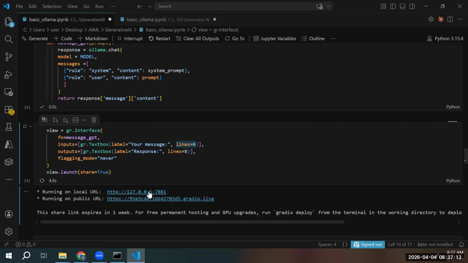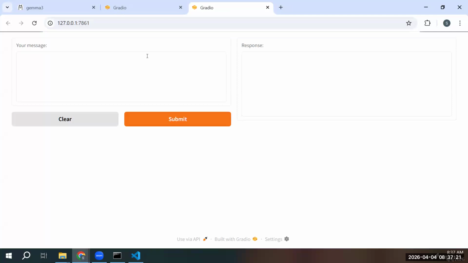So here it's launching. I can click on this, and it will take a second to load. If you see now, these are bigger boxes, 6 lines for input and around 8 lines for output.